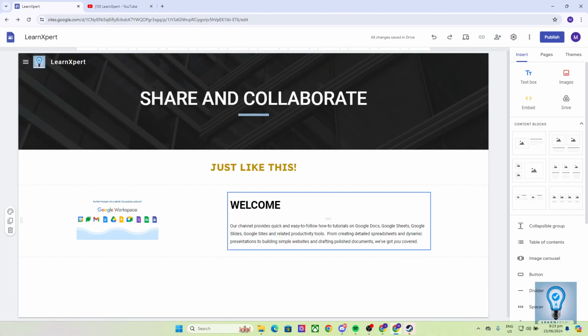Now, just to give us a bit of a background, Google Sites is a free web-based tool that is used to create websites and is ideal for both professional and personal use. So that is right, guys. You do not need to download anything nor pay for anything, and everything can be accessible via your web browser. Now, let us get started.